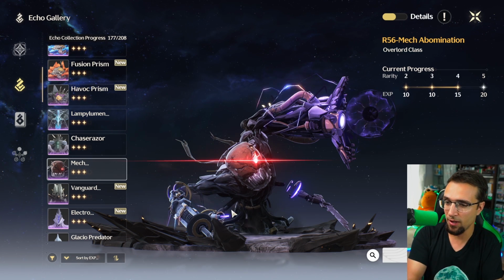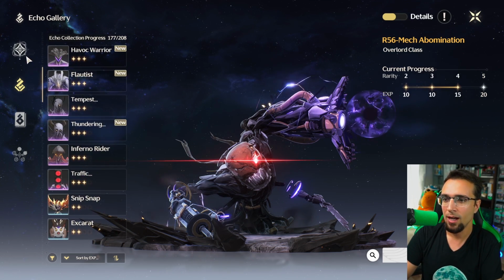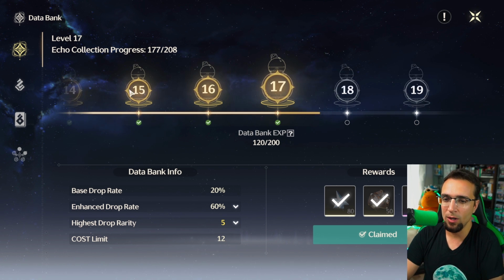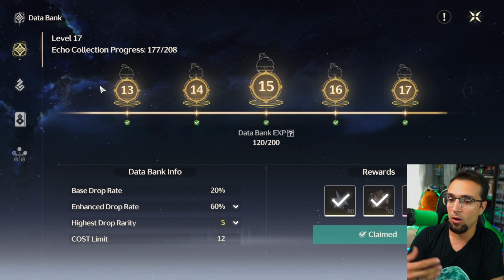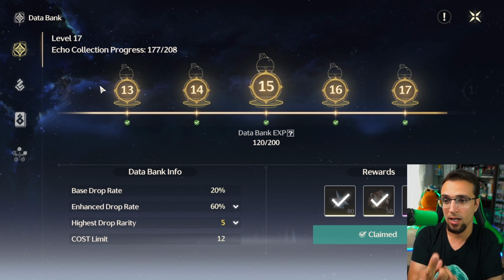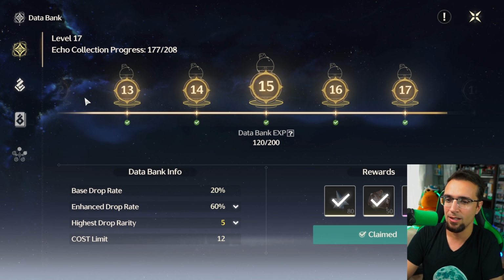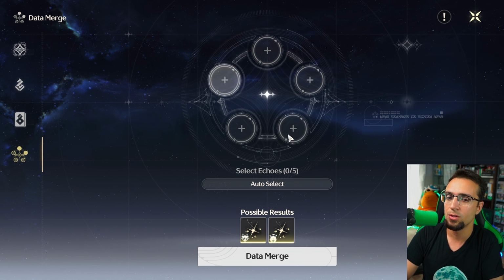So that's all you really gotta do. Click track, go find the echo that is the lowest rarity and start farming that until you get the highest rarity, and that's how you're gonna get your databank up as soon as possible. But you wanna hit level 15 for the 5-star, and that's because while you're doing all this echo farming, and I've been playing for exactly 1 week, I've gotten myself all the way to 17, and this happened last night, because once I hit 15, I started fusing all my echoes together.